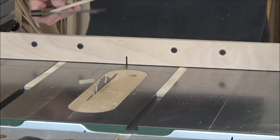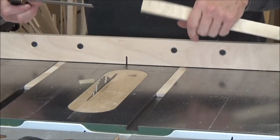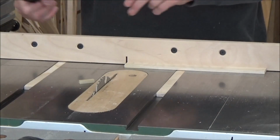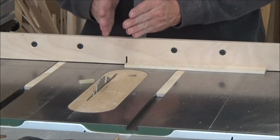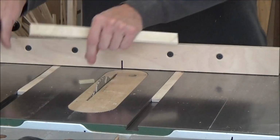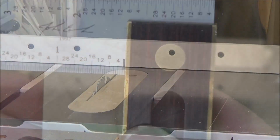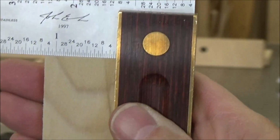Now the other thing that, let me just show you this, I'll bring this up close to the camera. The other thing that you can do with this, if this thing was, I don't know, way out of whack, you have the ability now, because this fence is attached with these bolts, to shim it one way or the other to get it square. But those alignment keys, that's dead nuts. Beautiful.